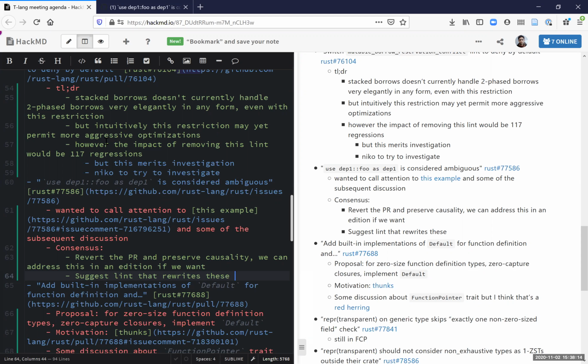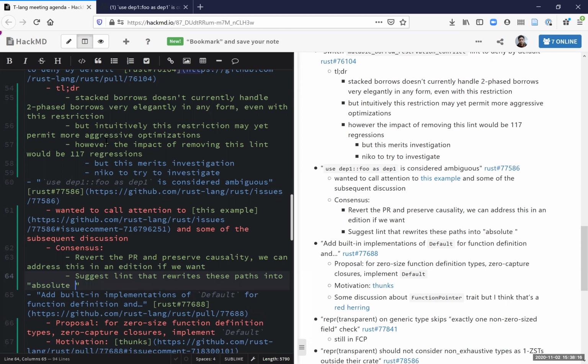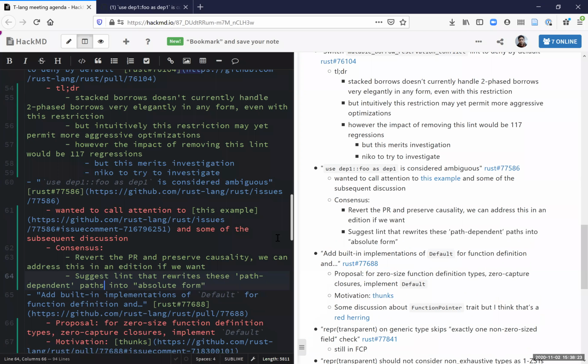We did talk about that back when we did the 2018 edition. We suggested we could have a lint for use A::B, use B::anything. We didn't want to lint for use A::B and then actually using the path.